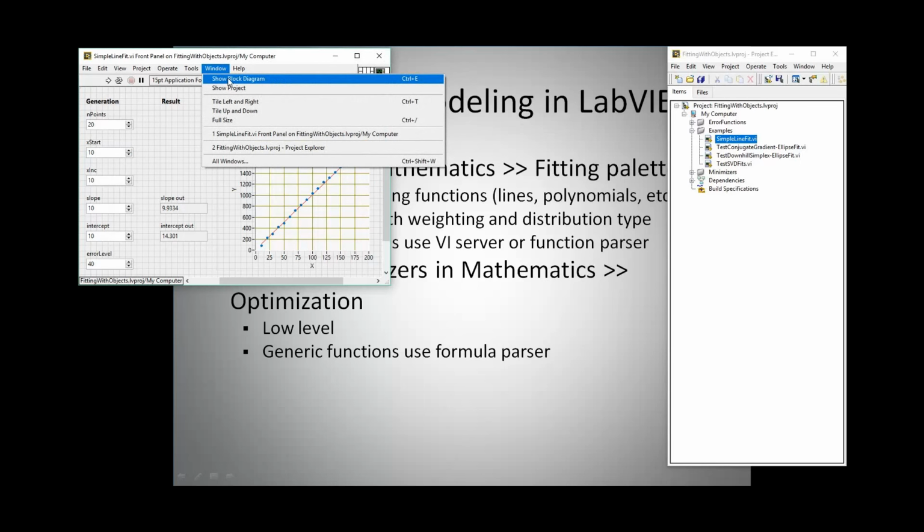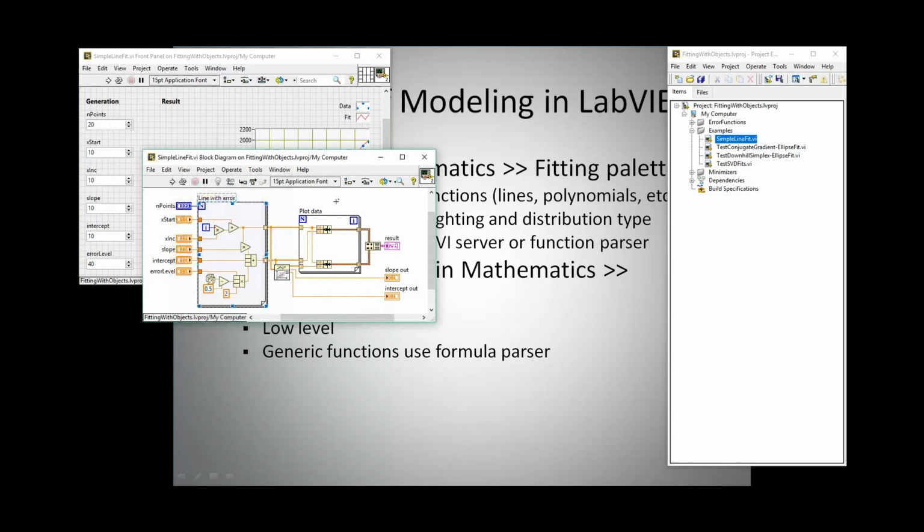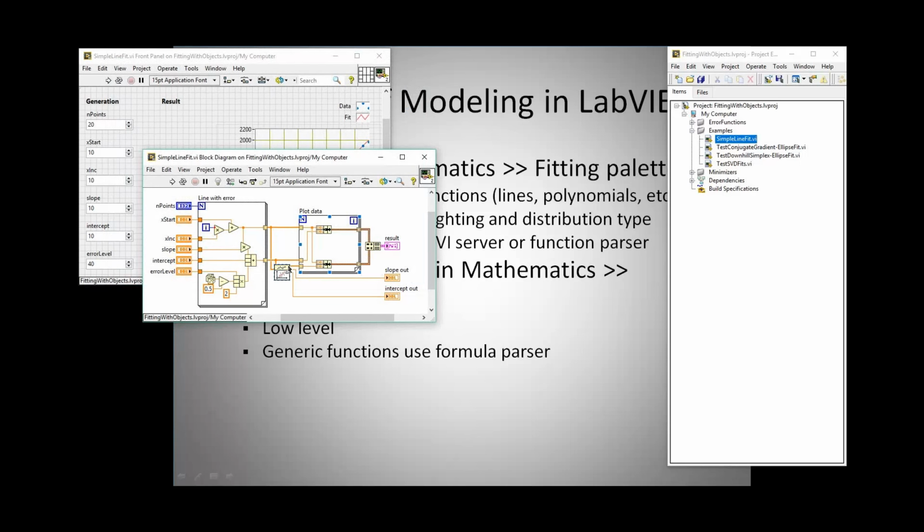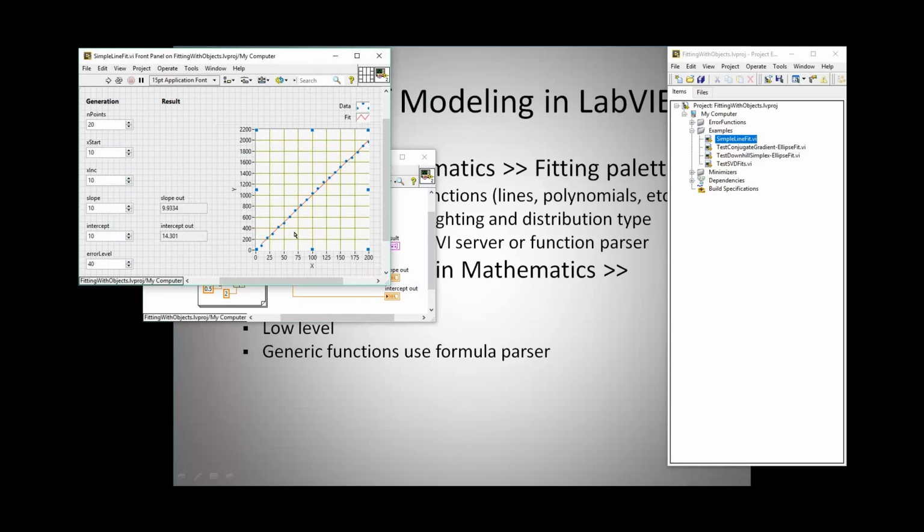If you look at the code itself, it's fairly simple. I just generate the points here. Then I use the canned off-the-shelf linear fit routine, which takes in x, y. I didn't worry about weight or tolerance, although you can. And I picked the normal least square method. It's also got least absolute residual and bi-square as well, so those are different distributions. And then parameter bounds if you want to put them in. And the nice thing about these is they give you the actual data points of the model, so you can compare them, which I did here. I just plotted them all in together.